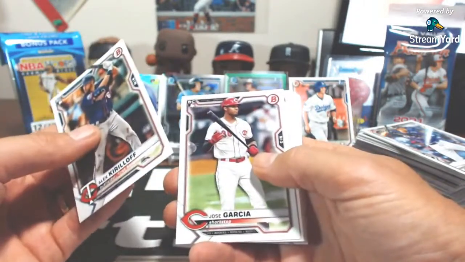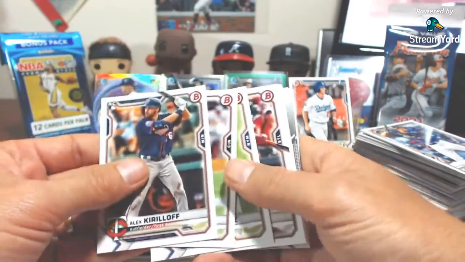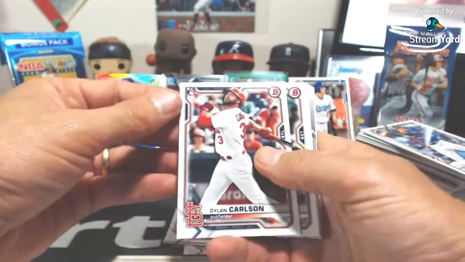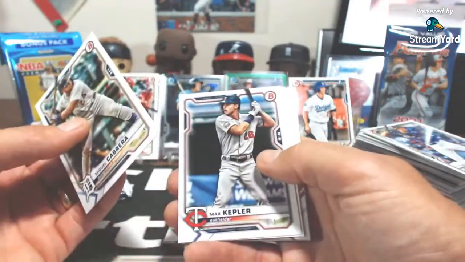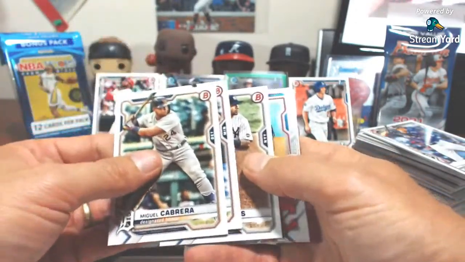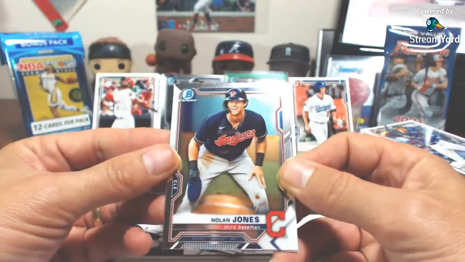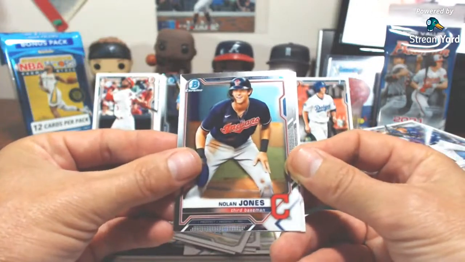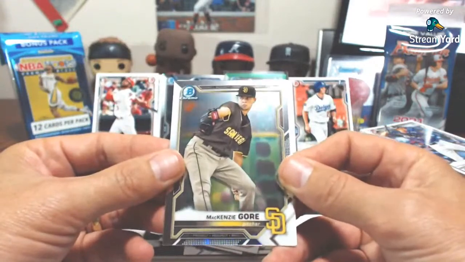Alex Kirilloff, Jose Garcia, Andres Jimenez, a bunch of rookie cards coming in. Here's a Dylan Carlson. We ain't got him yet. That's a nice little Dylan. Miguel Cabrera, Max Kepler, and Gleyber Torres. And our chrome is Nolan Jones from the Indians, and he's got his mitten on to prevent his hands getting crushed. Mackenzie Gore, another up-and-comer for San Diego. Very good pitcher.